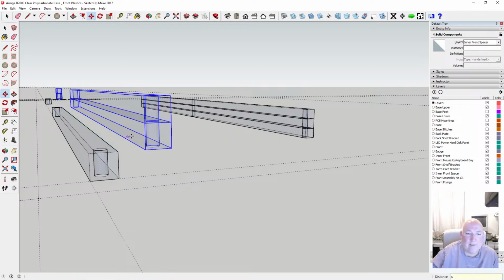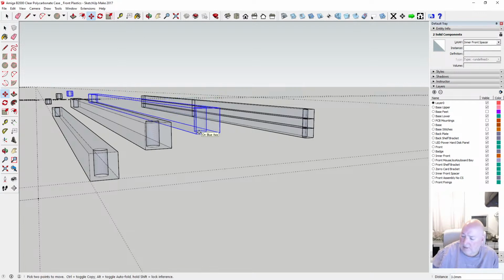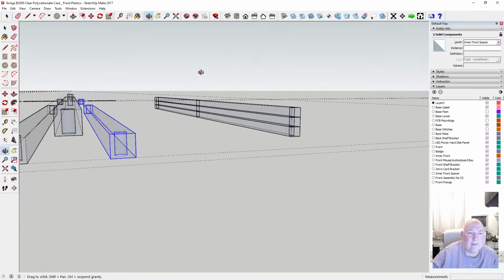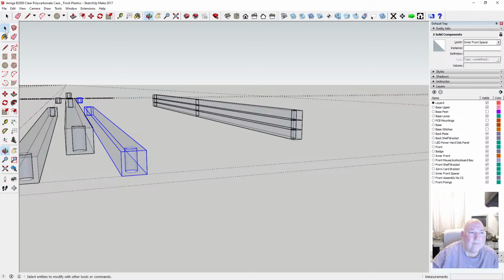Another 6 mil, and I'll take just the top ones over 12 mil. And then we need to bring them down 12 mil. That's fine. And these two need to come down 6 mil.